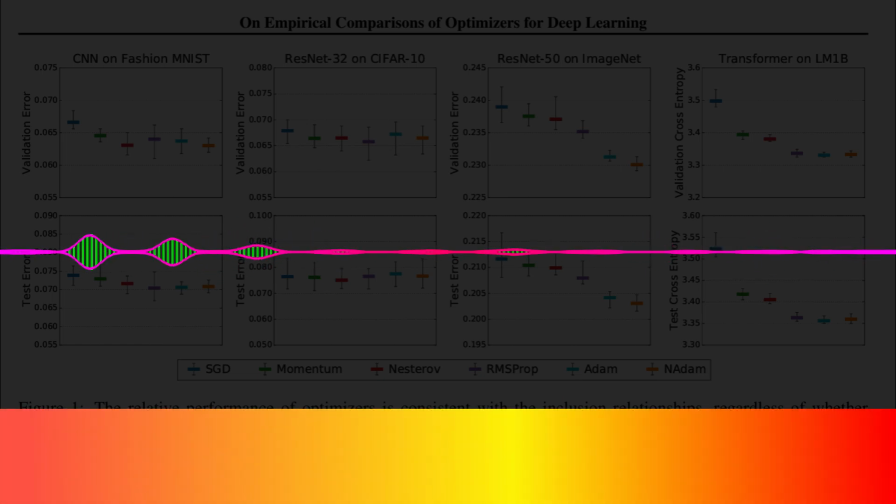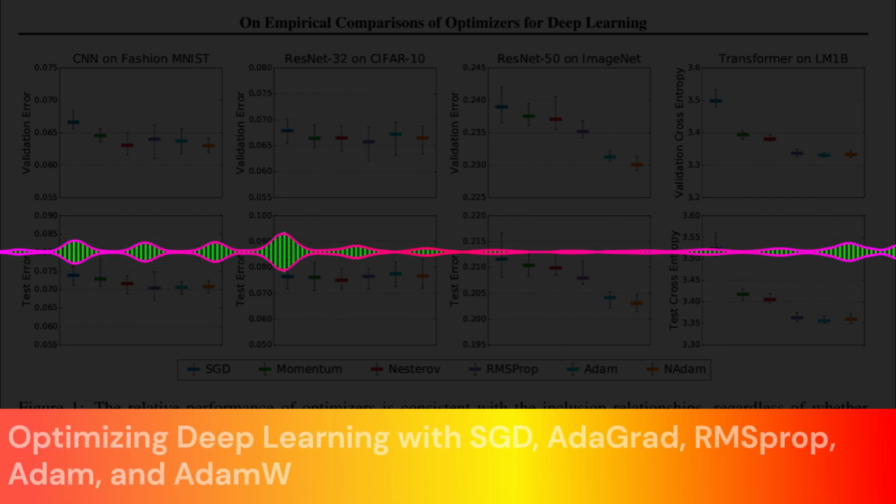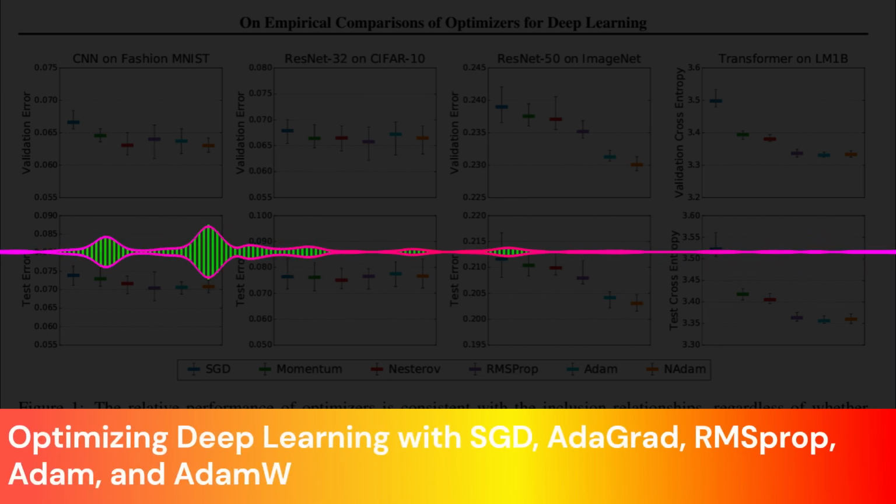Ever feel like training a deep learning model is, well, a bit of a shot in the dark? Oh, absolutely. You're just sort of fumbling around trying to get it to learn, and it can feel so inefficient sometimes. Right. But there's actually an engine driving that whole process, these optimization algorithms. Exactly. The things that guide the learning, making it smarter, more effective. They're really the brains of the operation.